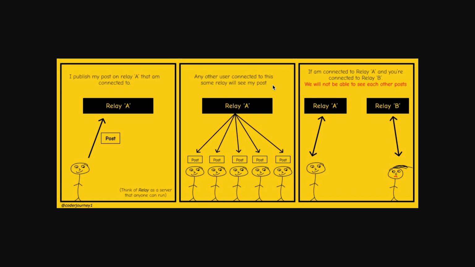But obviously on social media, you want to interact with people beyond just your immediate social circle. And that's where other relays come into play. So not only do you put out your post to the relay that you control, and you don't even have to run a relay if you don't want to, you put it out to a number of relays. Typically the average user will have something like a dozen or 24 relays. So anytime they send out a post, that post is being transmitted to other relays. And if any one of those relays goes down for technical reasons or gets shut down, it doesn't matter because there are many other relays to choose from.